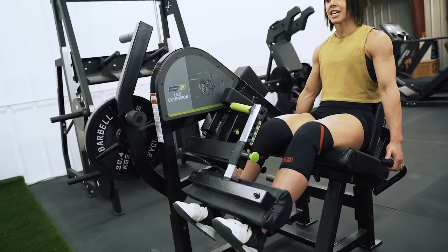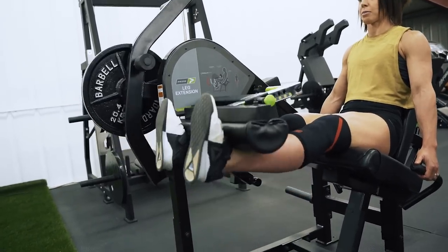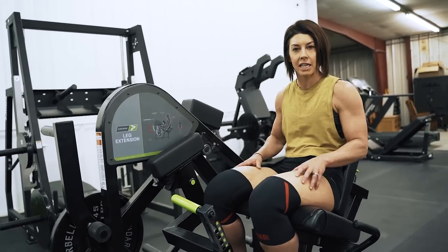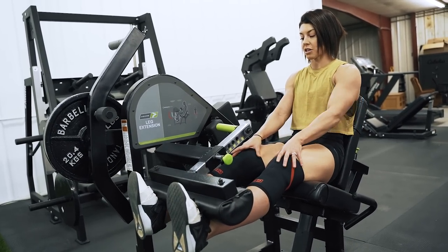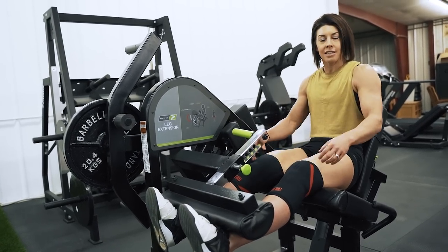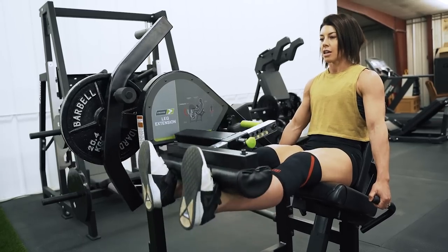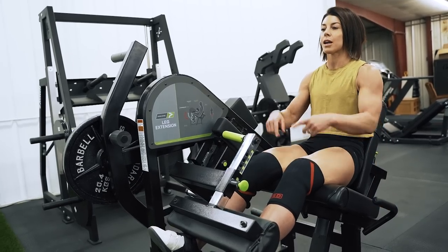So once you get to 15, then you're gonna go to the top. So then you're gonna go from the top and do half reps there. So the weight now from the bottom is gonna kind of concentrate on the rectus femoris, intermedius, kind of up here in that meaty part. When we go to the top, now all the weight's gonna kind of transfer down to the teardrop, the vastus medialis, lateralis, all those stupid terms that no one even cares about. So then you'll do 15 at the top. Wow, my legs are already burning. So 15 bottom, 15 top.